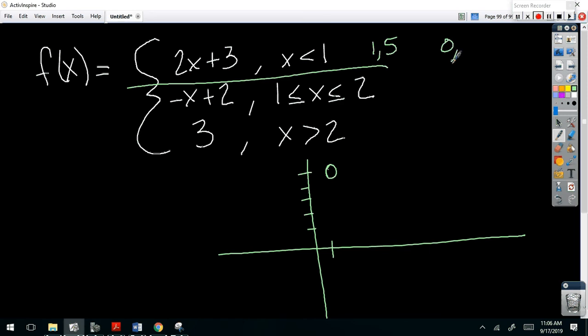Are y'all following me now? If I plug in 0, what do I get? (0, 3). I'm using 0 in this equation, so 2 times 0 plus 3, which would be 3. You absolutely could. For this one, you could, if you want to use the slope backwards from there.